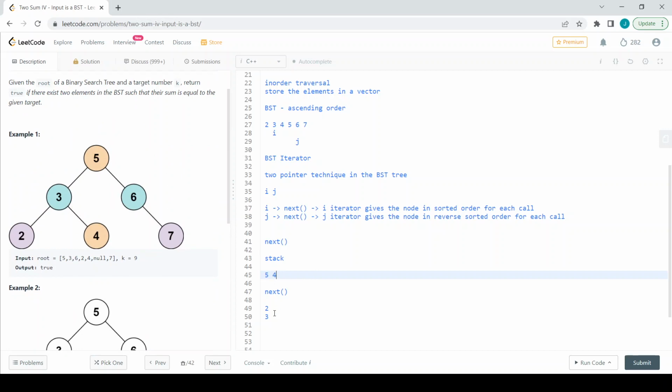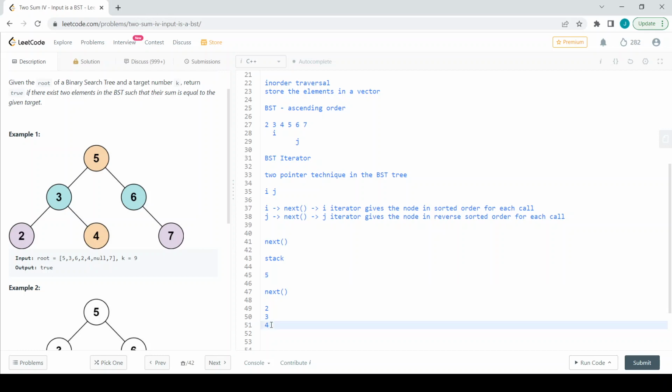Consider I'm calling the next function again. This next function is going to give the node 4, and since there is no right for 4, nothing else happens.